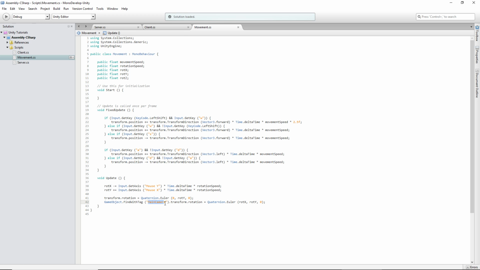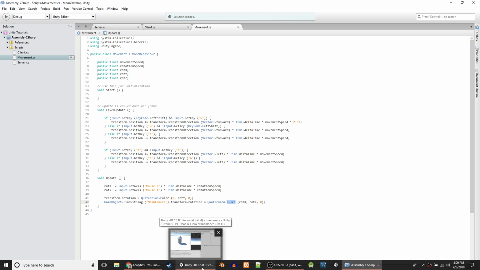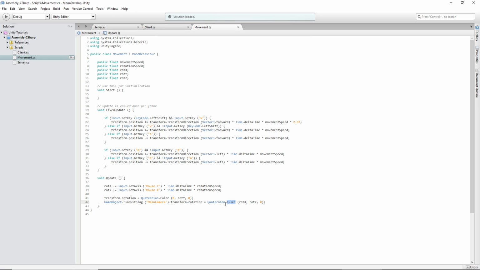So basically, it'll look through all your game objects in your scene for the specific object with this tag. And if you happen to put this tag on another object, it might also affect that, so you might want to just keep that to your main camera. Then we're changing the transform on it and the rotation and setting it equal to this. And if you're wondering, I think quaternions stay between -1 and 1, and Euler's change it to degrees. I'm not exactly sure why they do that. Quaternions can continuously increase in value, and Euler angles cannot. But anyway, that's all we need.